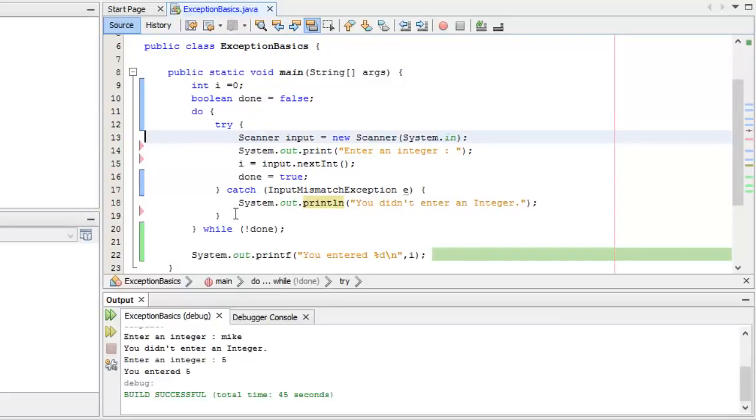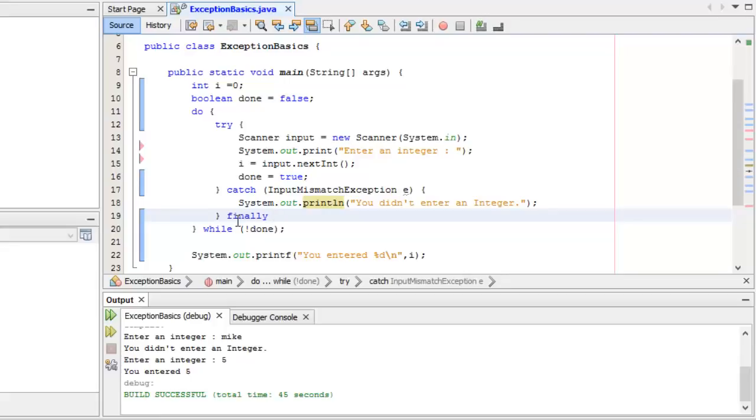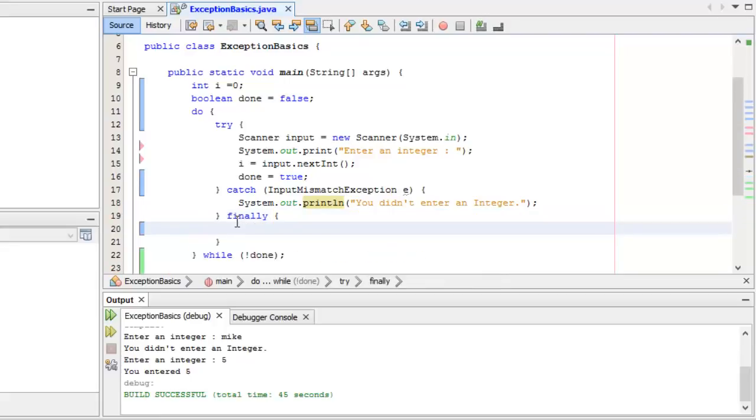Try catch. Now let's add one last wrinkle here, the finally. The finally block always executes whenever the try or the catch execute. And we generally use the finally block for cleaning up the code that we started inside the try block. So imagine you do a bunch of work inside try, but you only get halfway done because you throw an exception.